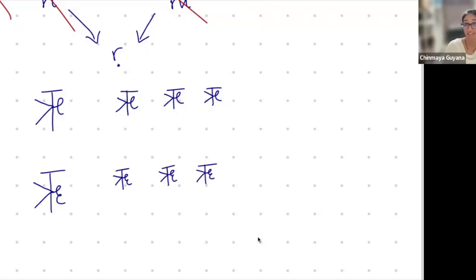The good news is that this letter barely comes in the language. Very rarely you will find it, so you don't need to worry so much. There's a word called Pitru Ṛṇam, I don't know if you've heard, the debt that we have to our ancestors. When you say that word together, it becomes Pitṝṇām. That is what this sound is. Don't worry too much about pronouncing it.